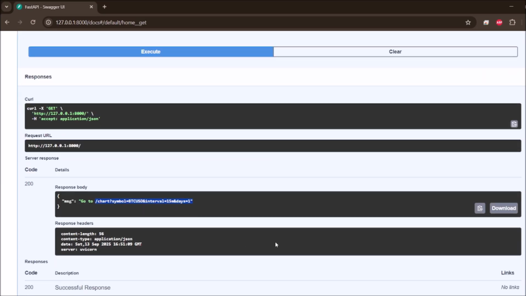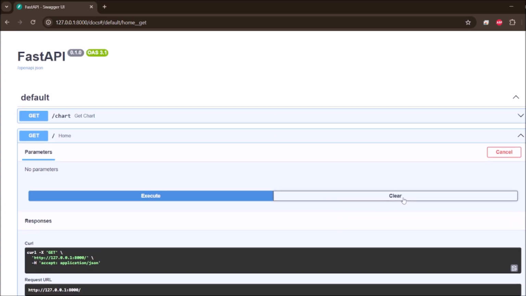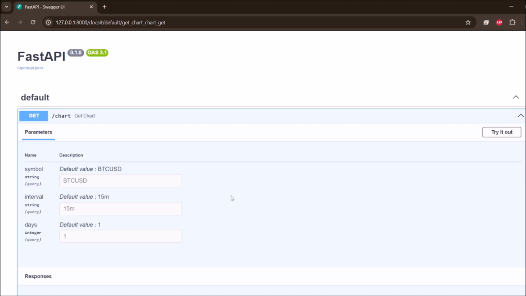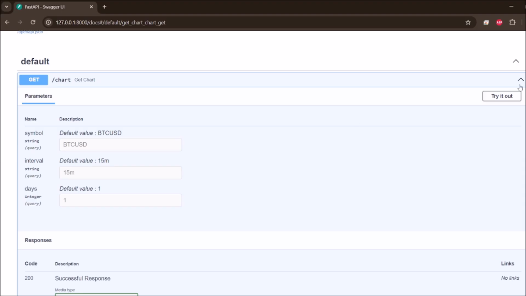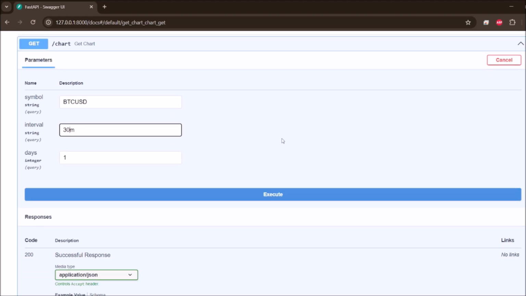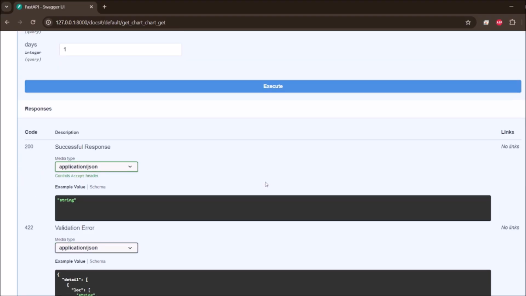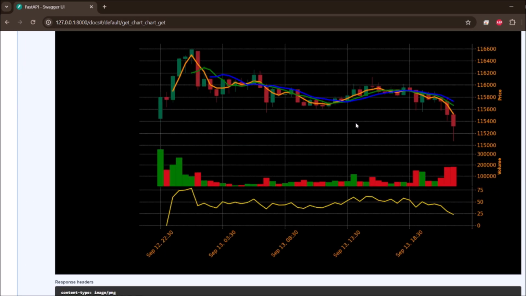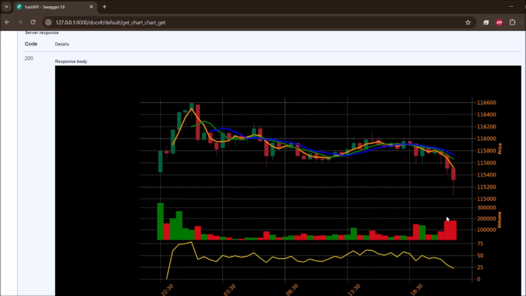There are a number of things which you can explore here, but we'll cancel this and try to get the chart. So in this I just try it out. It will open for me to get any of this which I'm looking for. So 15 minutes is there. I just go with 30 minutes to show you that results vary. I just click on execute and it will give me a proper result on the required stuff. So the 30 minute is there and you can see the result.